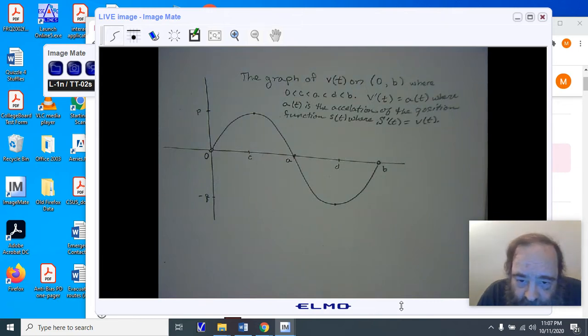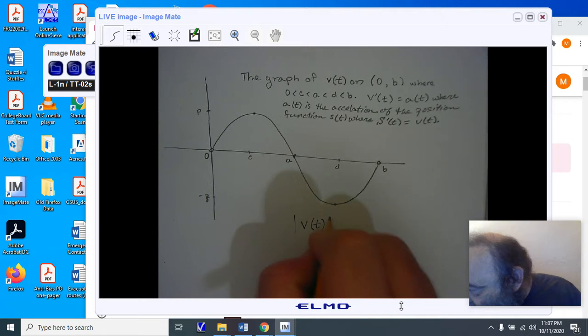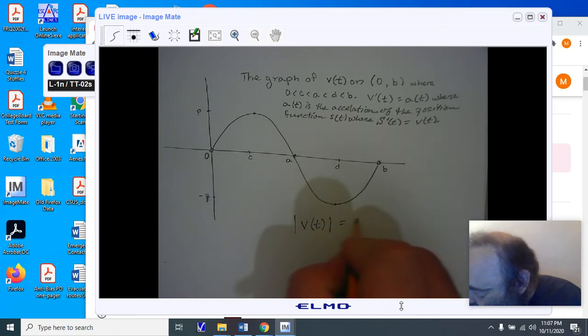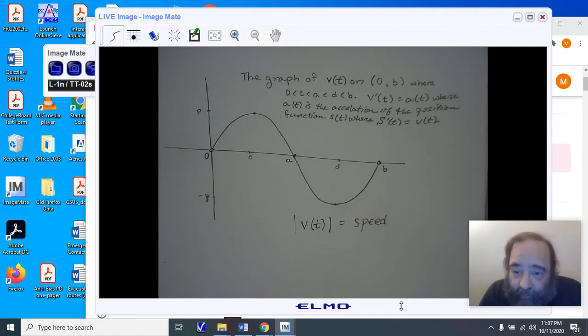Now, the first thing I want to point out is that speed is the absolute value of velocity. And we're talking about something more like a vector. It has a direction, it has a magnitude. So when we talk about a maximum speed, we can be talking about a speed that is moving left, or we could talk about a speed moving right, or up or down, depending upon the axis that we're moving along.